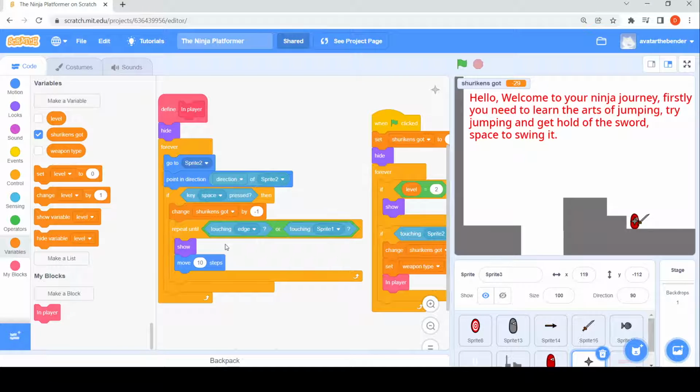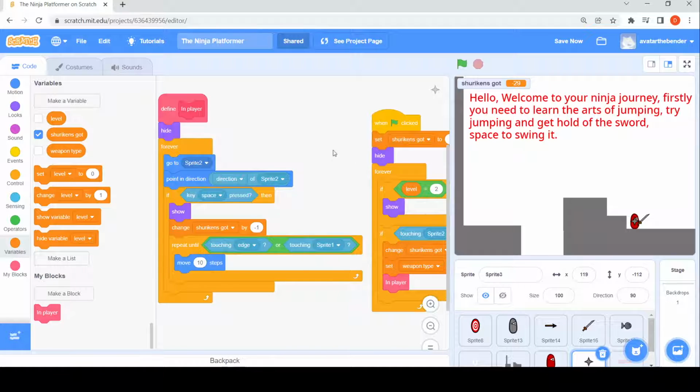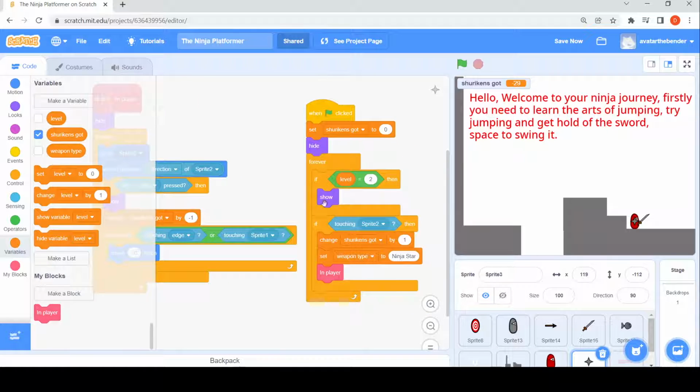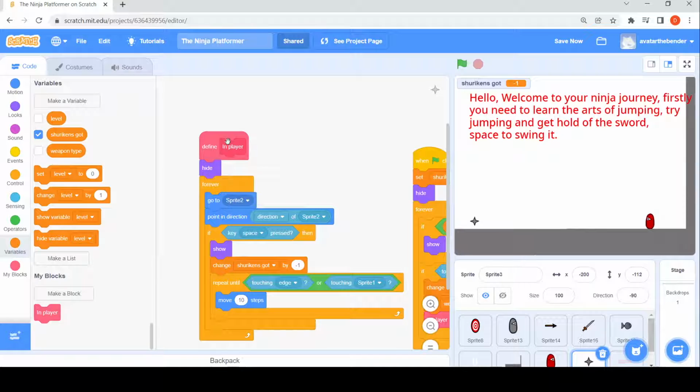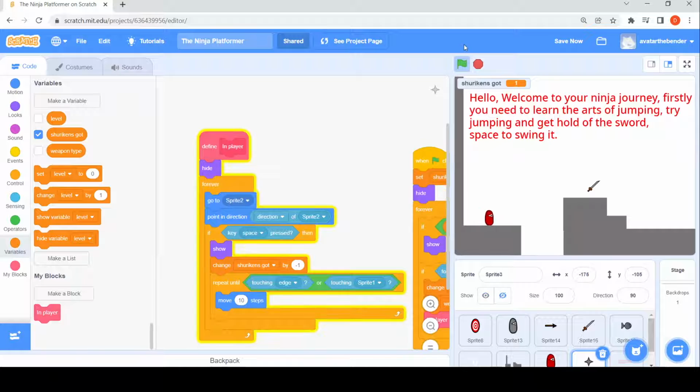It will show. Put the show over there. Then hide, to win level 2. Okay, so yeah, now it's working. But when it's in the player, we'll not need it to show. Okay, so something is wrong. When it touches the player, it goes back.